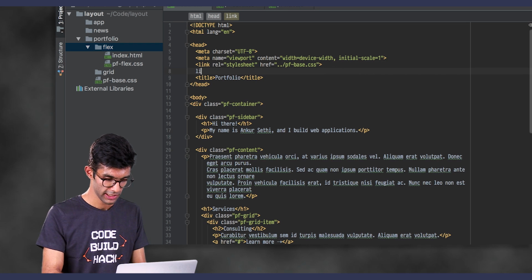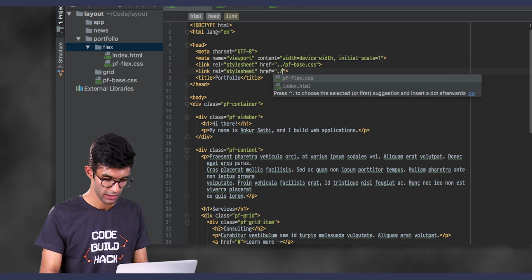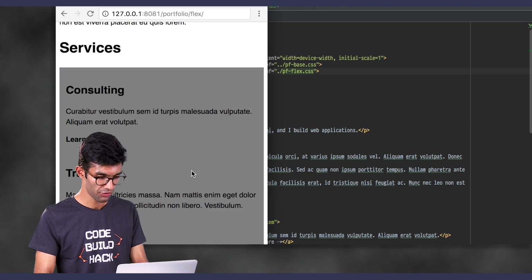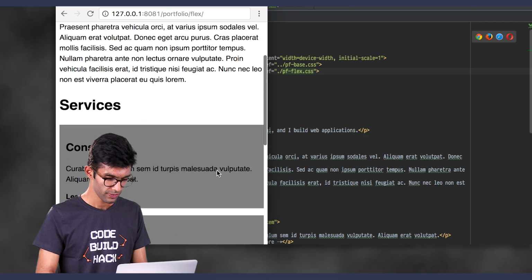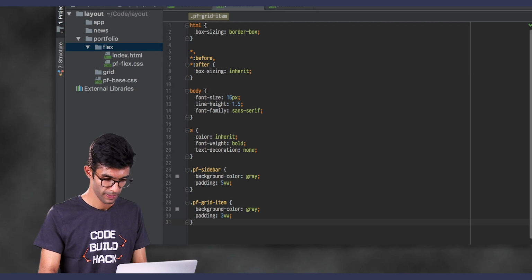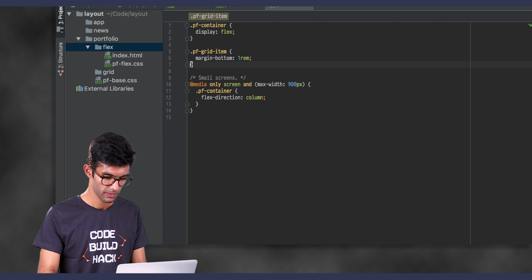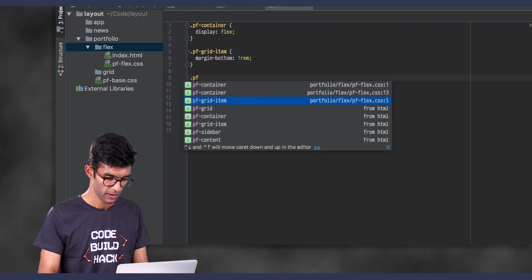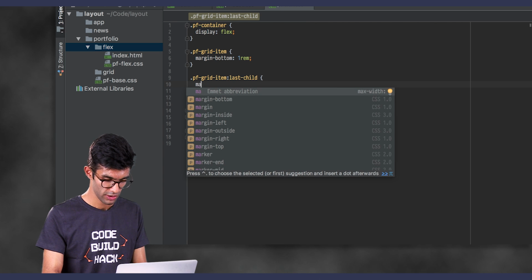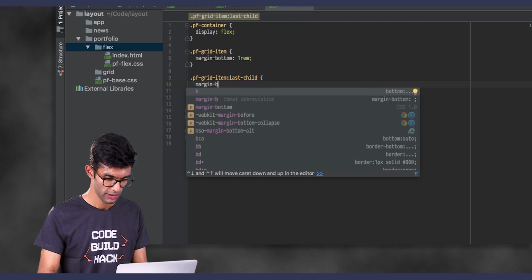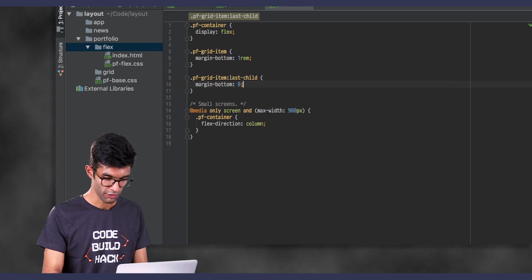And then I'm going to pull this style sheet into our page and refresh. And we have this layout. Remove the bottom margin from the final child.